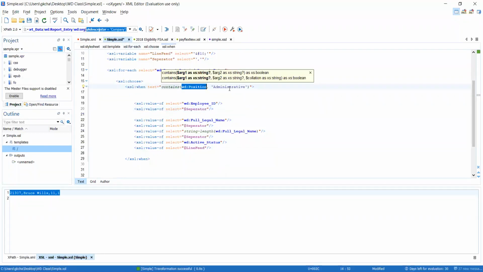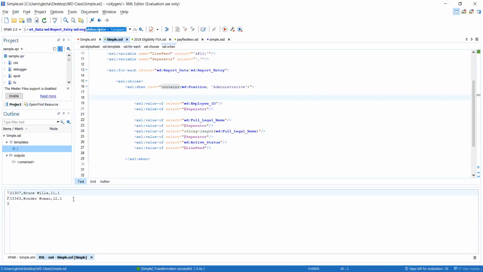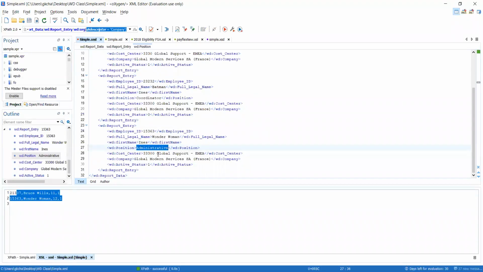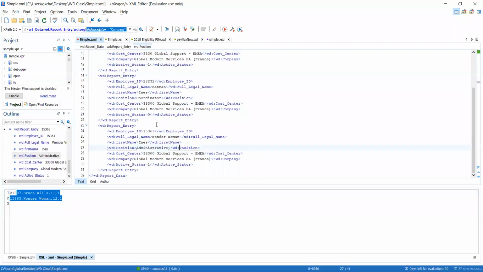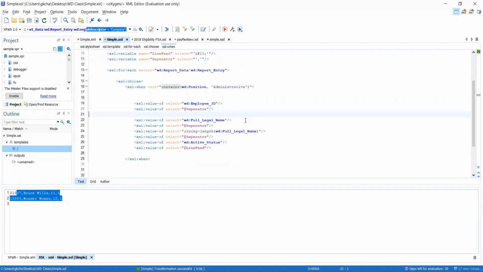Okay. So I'm saying if my position field contains administrative, then this one condition is evaluated to true. Okay. Save it, run it. So I should see 2 now because I have 2 records where my position is equivalent to or contains administrative. I don't have Batman with an administrative, which is coordinator. But the other 2 are administrative coordinator is one, and the other one is administrative. So I have 2. That's contains. And you can also do. Can we do the substring also when comparing? Yep, that's the next one.